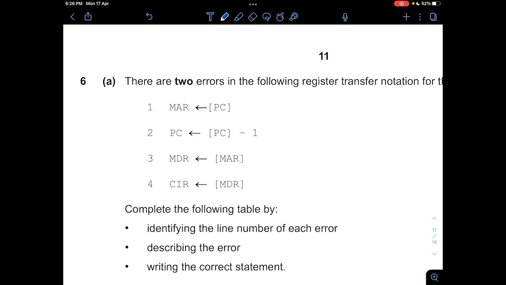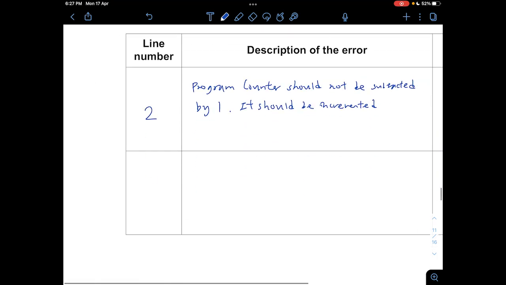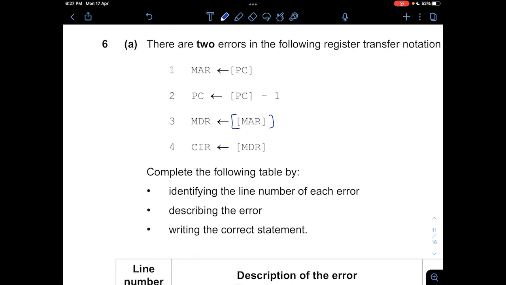because this thing here is actually the content of the memory address register. So now we do not want the contents of the memory address register. We want the content of the address in the memory address register. Because what the MAR stores is basically the address of something. So now we want the data inside the memory at the address itself. So instead of the content of the memory address register, we want the content of the address stored inside the memory address register. So that means we need to add another bracket outside of MAR. Right, so instead of just 1, we need to put 2, right?